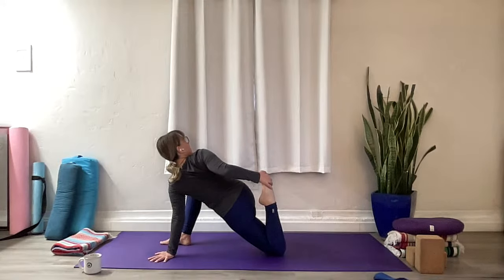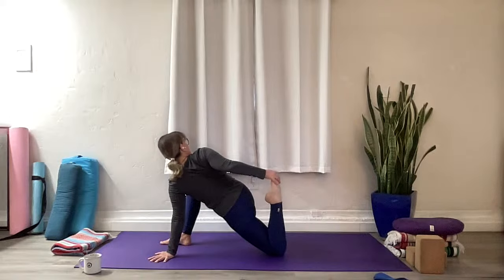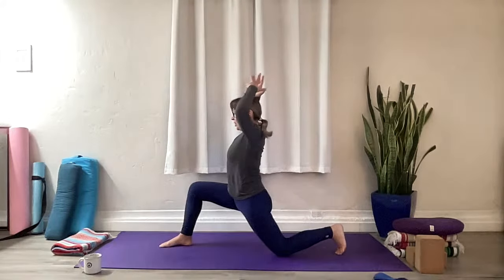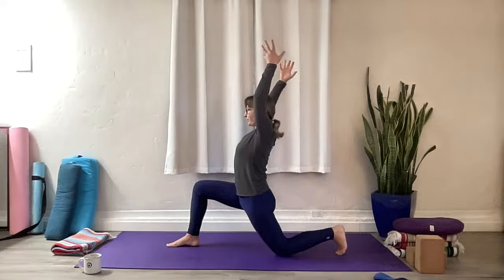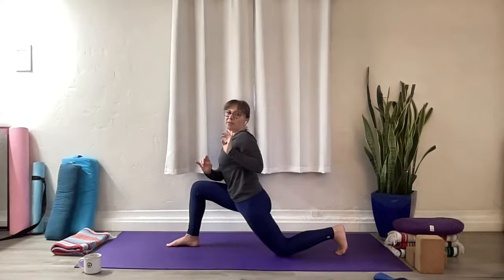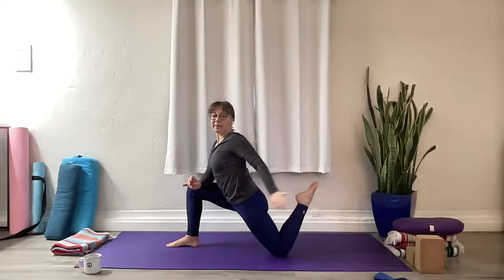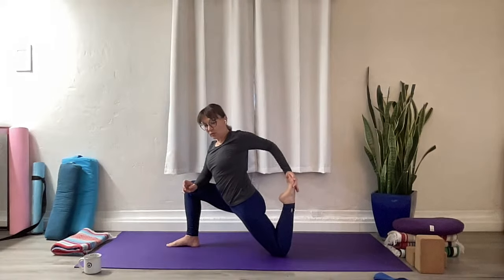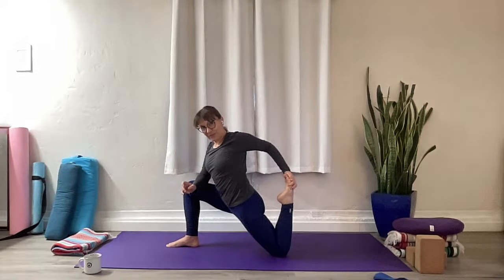Right ribs back, breathe. And release that foot down. We're gonna rise up into a low lunge. So reach all the way up here. And then we're gonna rest on the thigh with the right forearm. Bend the left knee again and reach back this time, same hand, same foot. So draw the heel in. Again, use your strap if you need to.